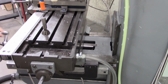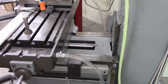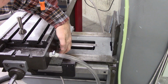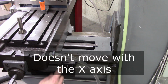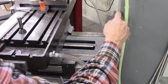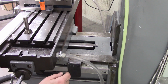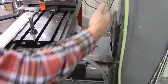So the plan is to get this back here, to bolt to this bottom section, because this section does not move, and have it hinge right here. In other words, make it go down and then back up to here. But if I do that, then it's going to kind of crunch up back there instead of fold right there.